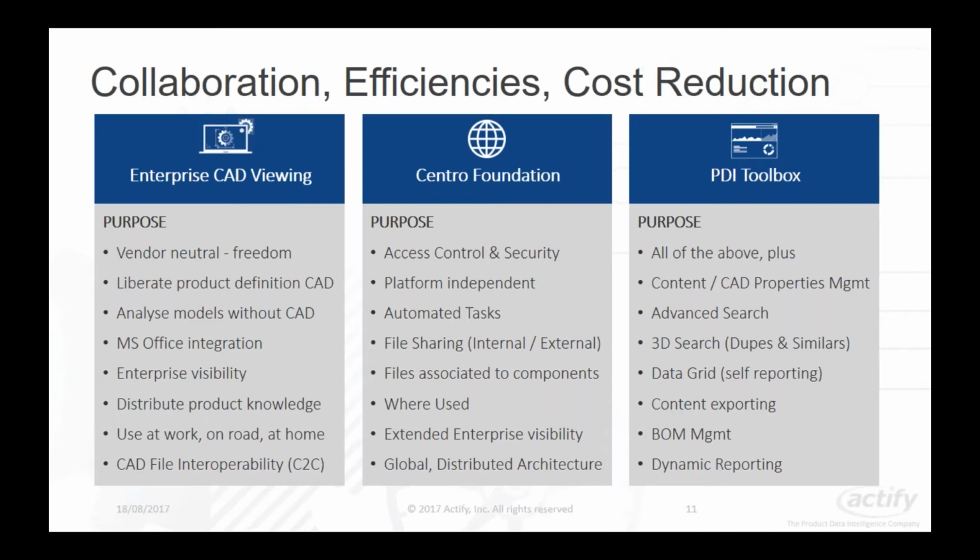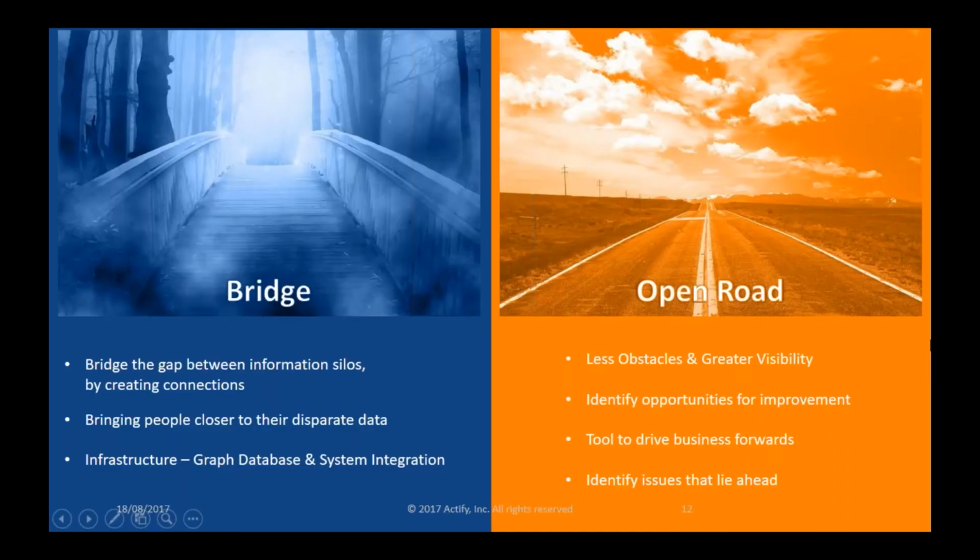The dynamic reporting, we are doing things for quoting. We've done job sheets, which you'll hear about. We've done Gantt charts so that you can see an overlay of all the projects, all the personnel for this client. What is the impact? By location, what's the impact? Do I have capacity? So again, it's all about collaboration, efficiencies, cost reduction, because we want to bridge the gap.